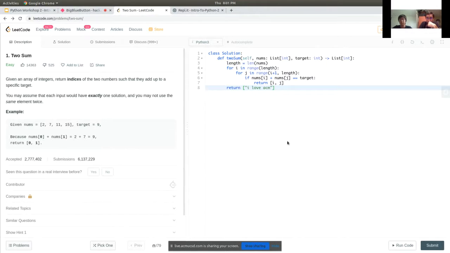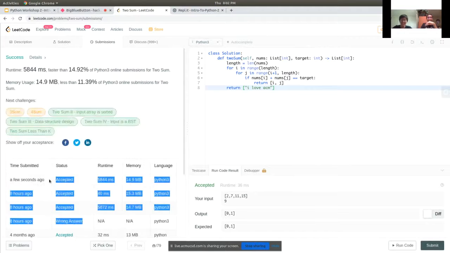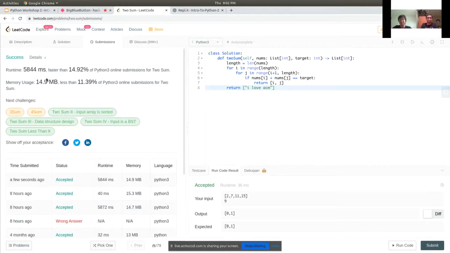So we can go ahead and run this code and see what type of answer we get. We get the right answer, and we can submit it to see if we get the solution right. You can see all my attempts got a wrong answer here, but we solved the problem successfully. But our runtime is really ridiculously long. That's a lot of milliseconds. I can't count that. That's a big number.